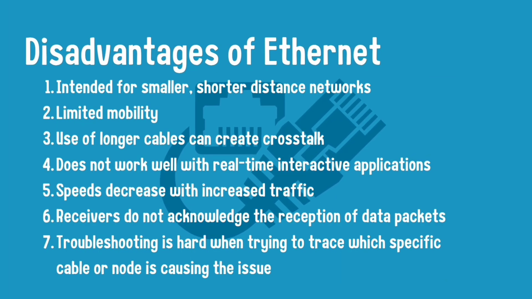Disadvantages of Ethernet. 1. Intended for smaller, shorter distance networks. 2. Limited mobility, and use of longer cables can create crosstalk. Also, does not work well with real-time interactive applications. And speeds decrease with increased traffic. Receivers do not acknowledge the reception of data packets. Troubleshooting is hard when trying to trace which specific cable or node is causing the issue.